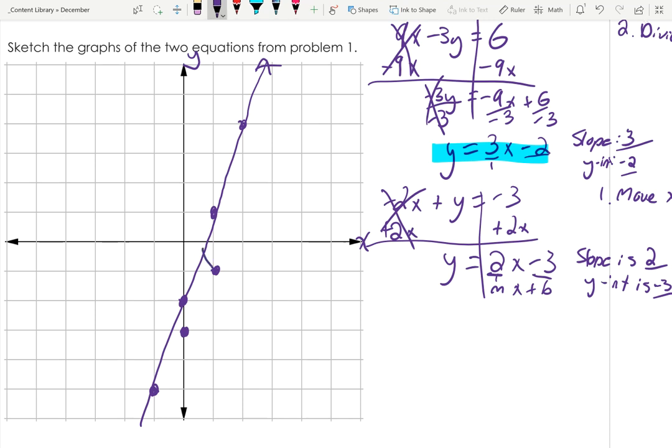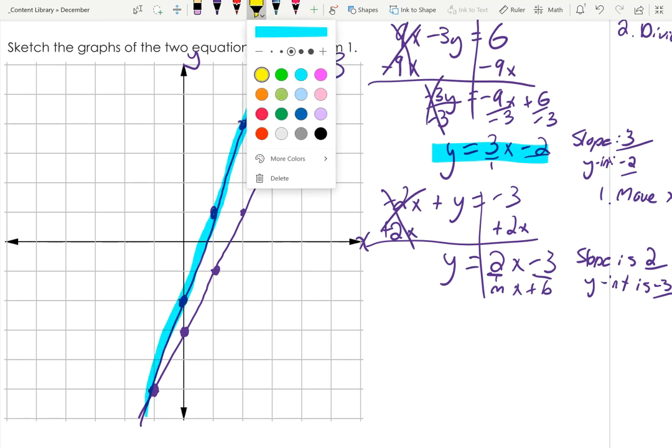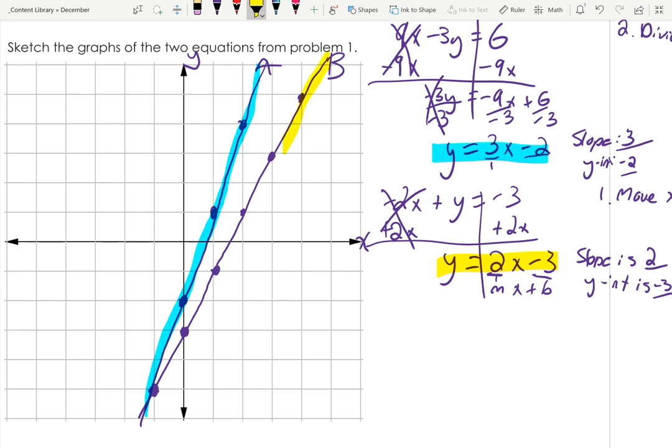And then we're going to do it again. Go up 2, 1, 2, and then over 1. Puts us right there. Go up 2 and over 1 will put us here and here. And if I go down 2 and left 1, that'll put us overlapping this other point on that line. So that line would look something like this. That's equation B. That is line B. So equation A, line A, and equation B is line B, this one here. All right, and that is the graph for those.